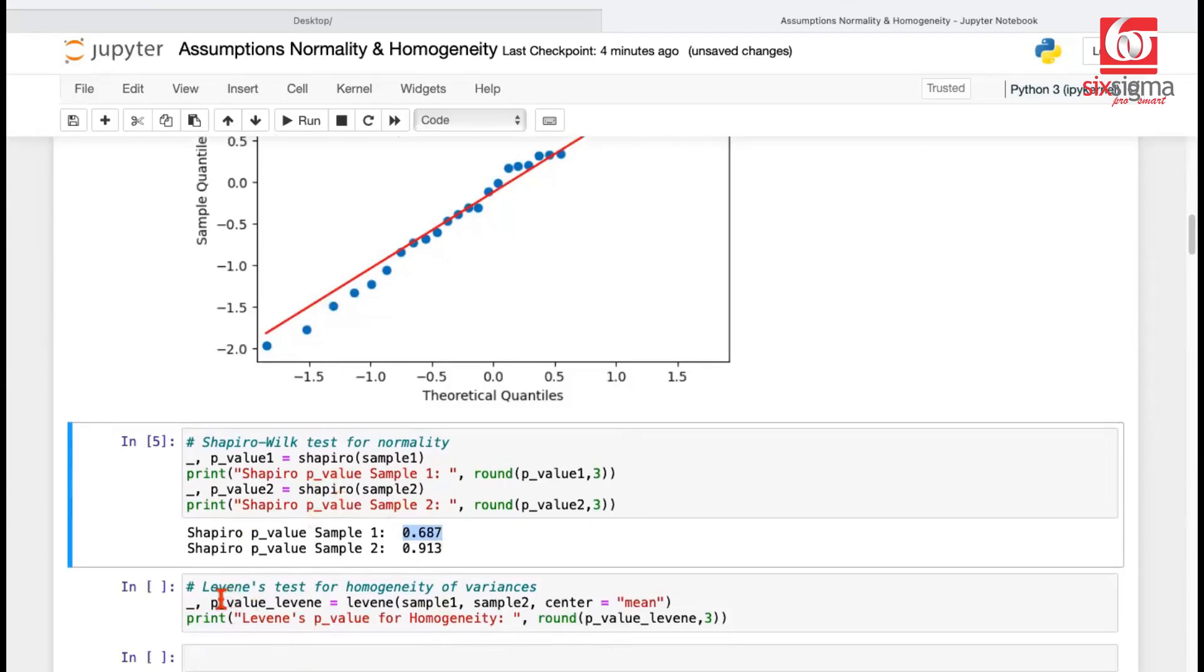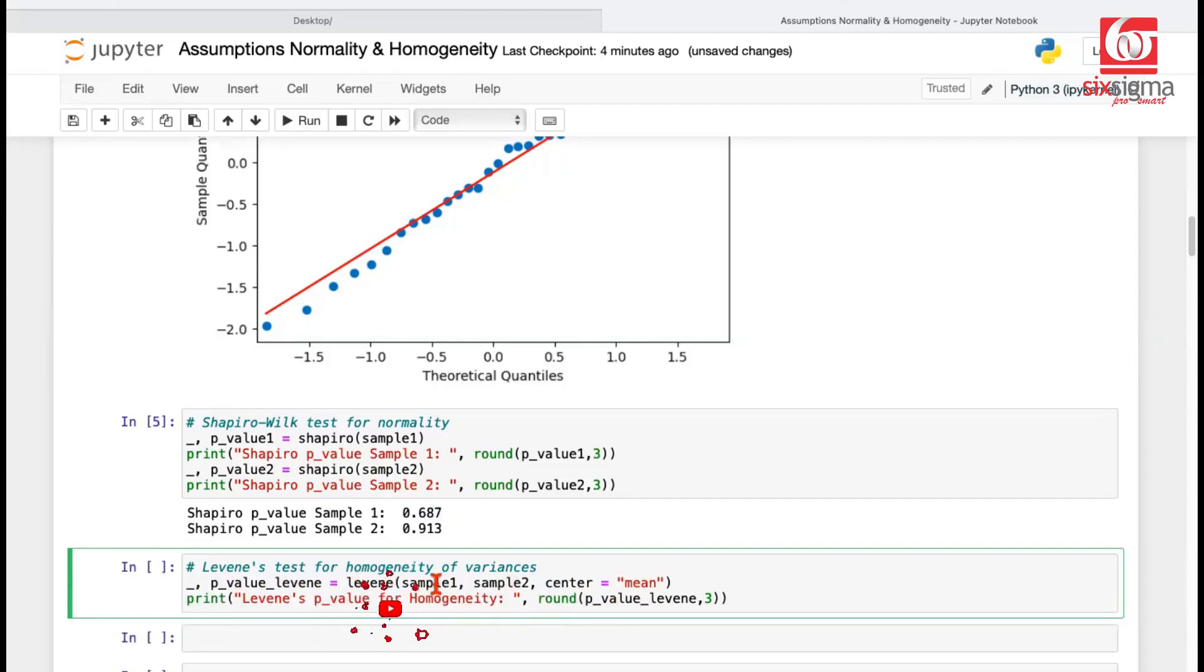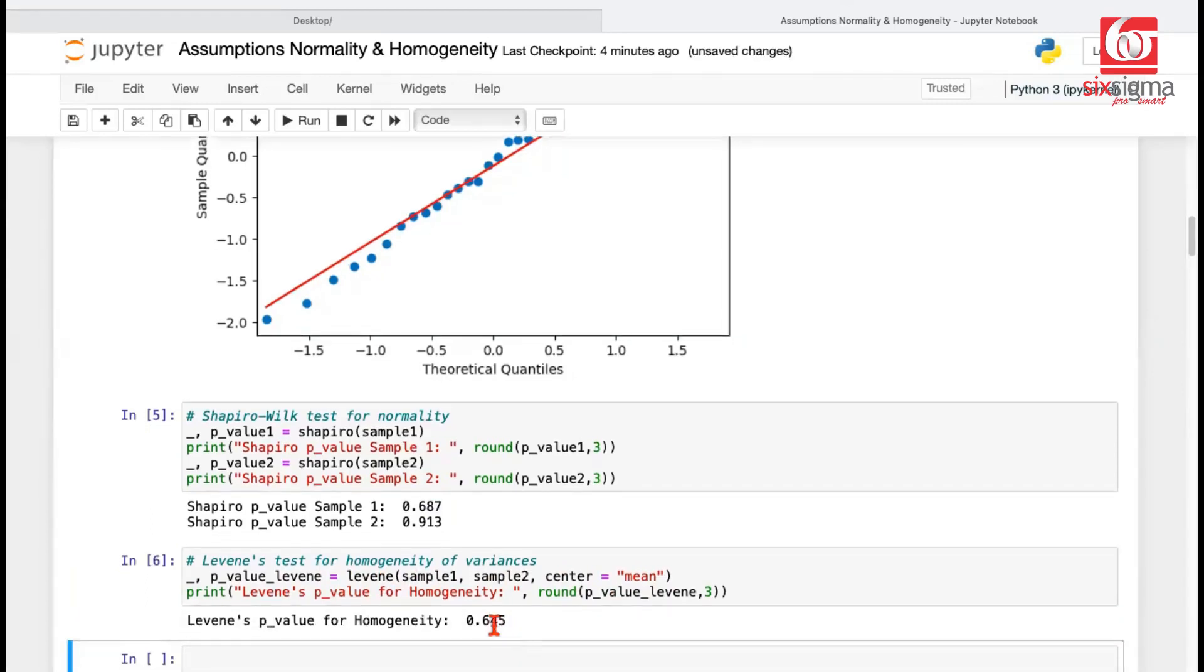Coming to the second test, which is about the comparison of their variances. As of now, if you notice, when we gave the input for the random sample, we suggested the standard deviation should be 1. Squared standard deviation is variance, right? So as of now, it should ideally show me that the variances are equal. Once again, we have the Levene function here where we have to pass both the samples. If you have more samples, you can pass more samples. And what is it that you're checking the variation around? We are checking it around the mean. So let's check the p-value. And if I run this, I get a p-value, which is 0.645. The null hypothesis was that the samples have come from populations with equal variance. In this case, since the p-value is greater than 0.05, we failed to reject the null hypothesis. So the samples indeed seem to have come from parent populations with equal variance.